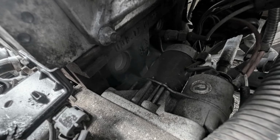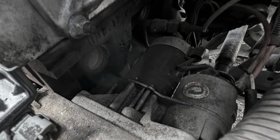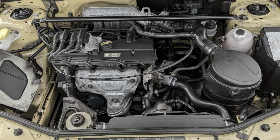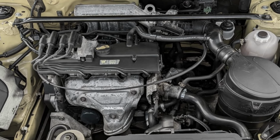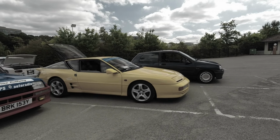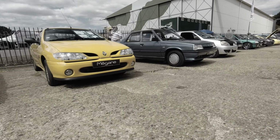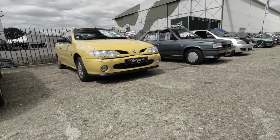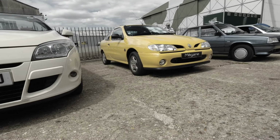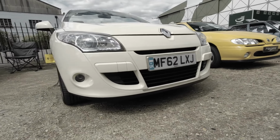Now, on the Megane with its transverse engine, this is located at the back of the engine against the bulkhead. You can't really see it clearly from above, and without any ramps you've not much chance of getting to it from underneath as well. Fumbling around blindly, we did manage to resolve the issue, but not before the session had ended. So I would like to say a big thank you to Paul and Jason for helping me out, because not only was it the hill climb session at stake, but the 200-mile journey back home as well.